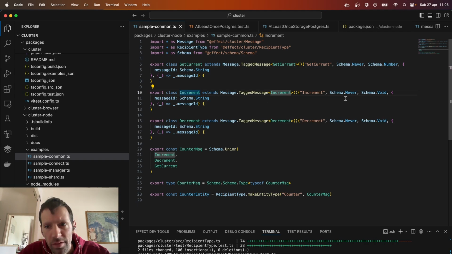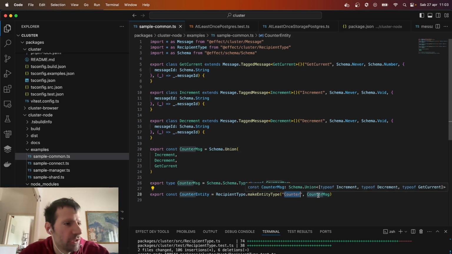We call increment. Increment will have no error and return nothing. We call decrement. That will decrement, no error, will return nothing. And finally, we define a counter entity, which is basically an entity named counter that handles messages of type counter MSG.